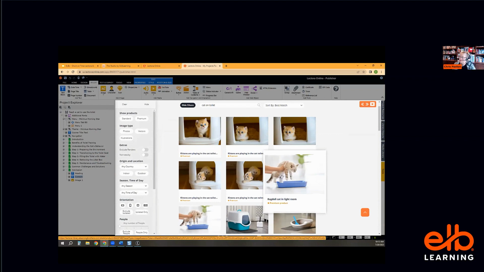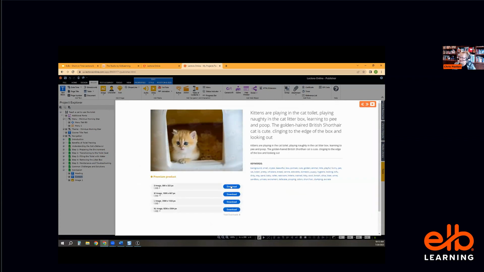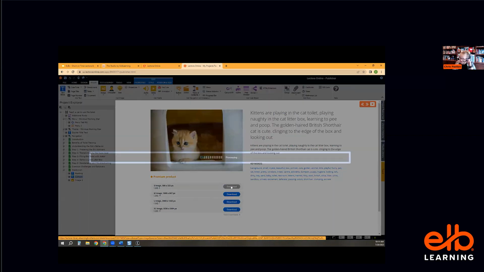So I can go through and select, I could do just download, say I want that picture. I usually do the small images because we're talking about online training. I don't want my course to be really, really huge. We should have saved those fat cat ones. I will download. Again, this is more my internet speed, which is taking it so long. And we'll see how that works.